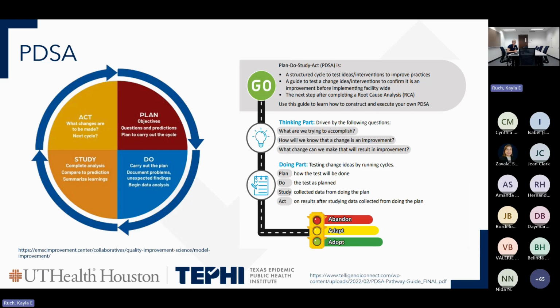Next, after the root cause, you can use the PDSA model, which is Plan, Do, Study, Act. Once you have identified a gap, or after the gap analysis too, you develop a plan of what's next to try to improve our objectives. What type of policies and procedures are we re-educating? Are we retraining? Are we adding staff? We need to understand what our current practices are going into the study section.